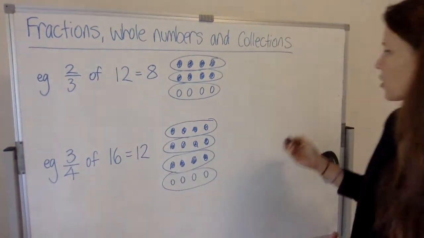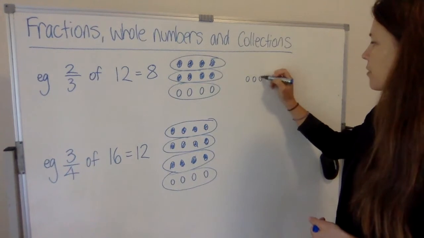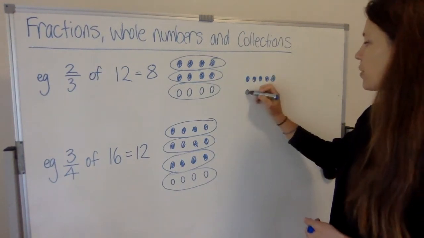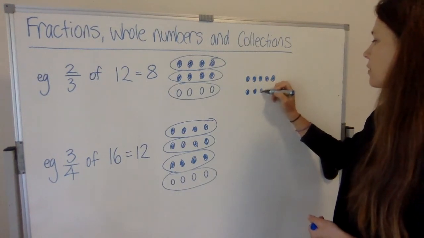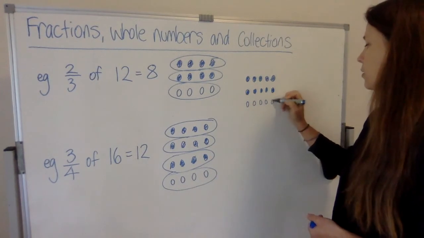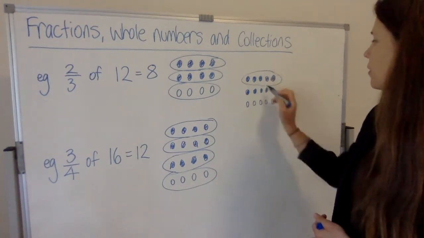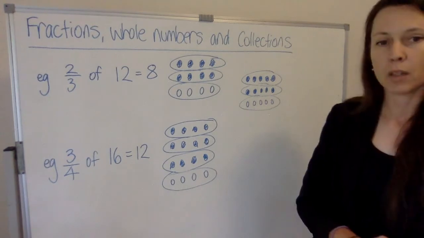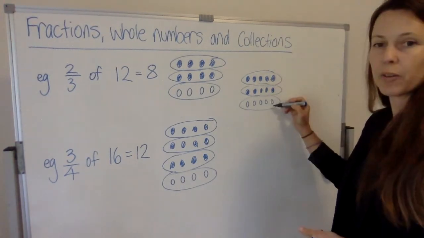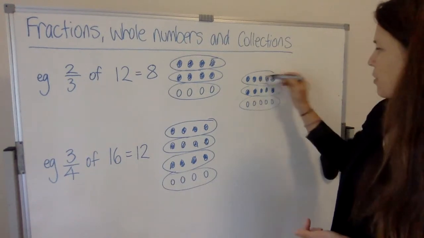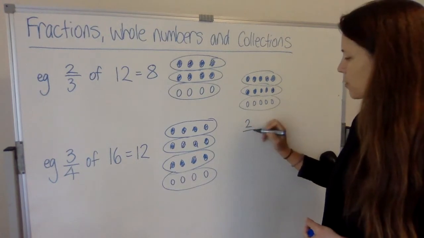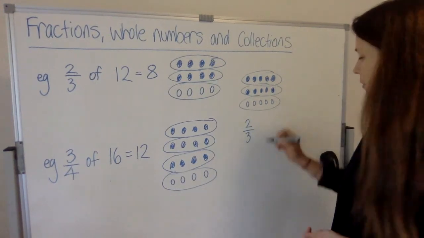What about when you're asked a question another way around? Let's say we're given this question and shown the picture, and we need to try and figure out what it's representing. All right, let's draw it like this. Okay, first thing to do is to say, well, they've obviously broken the whole lot up into 3 groups, so we've got some thirds. How many thirds have we coloured in? We've coloured in 2 of them. So what we're showing here in this picture is 2/3 of something.